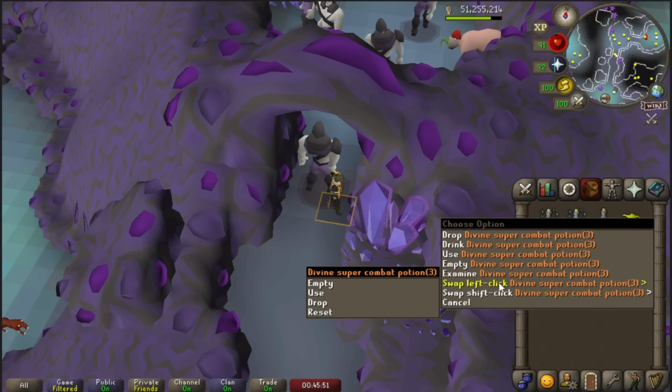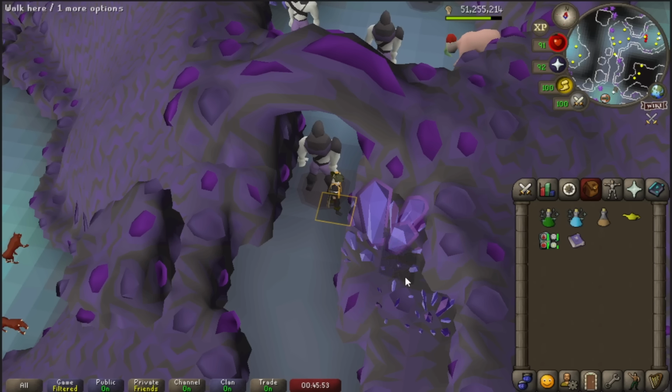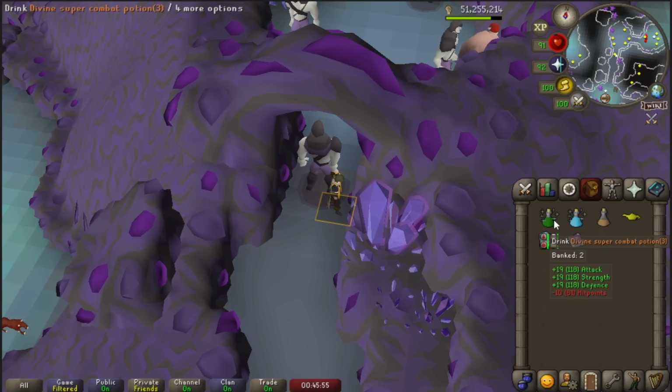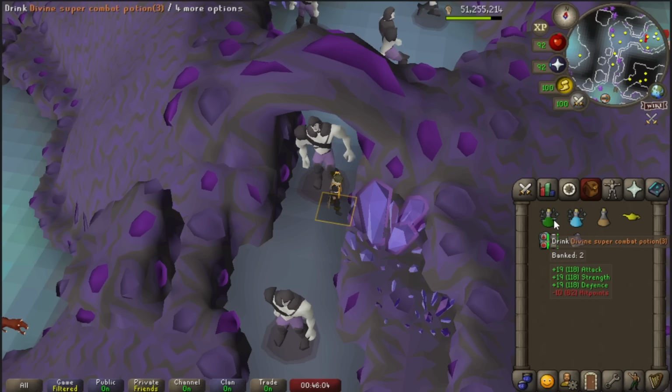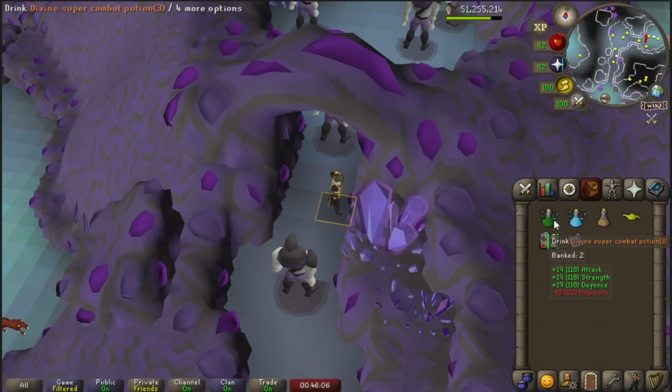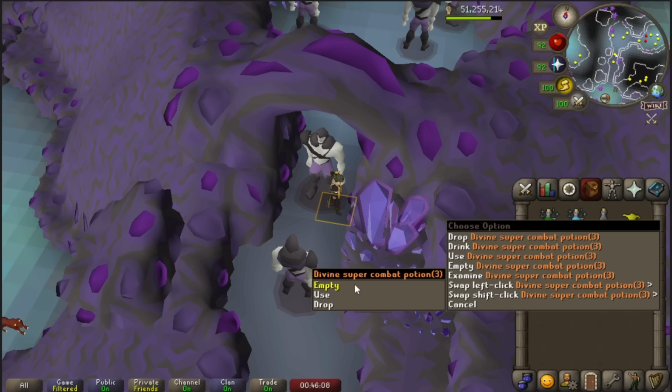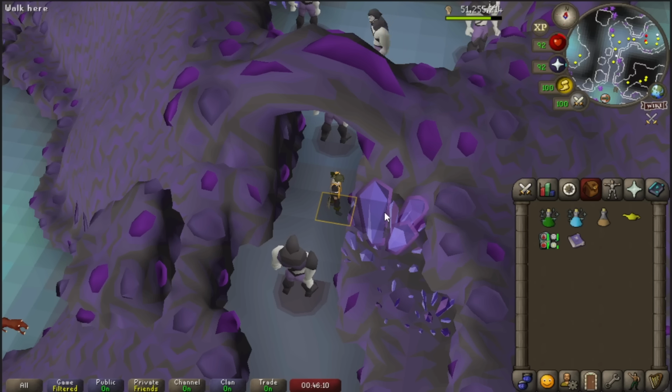And if I want to reset it, we just go to swap left click, reset, and now we can drink it again. This is useful sometimes if, let's say, you have a secondary ingredient for herb lore that has an eat option and it's the first option. You don't ever want to eat that item. You could just hold shift, right click, swap left click to use, and you would never eat that item again, right?